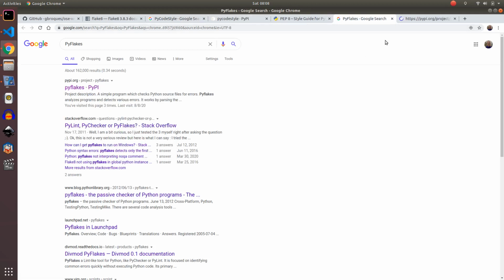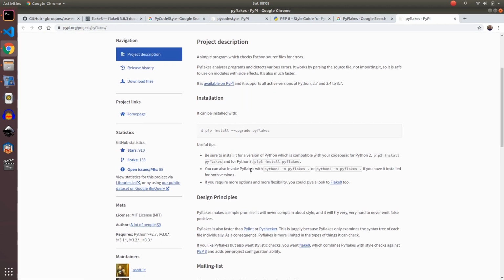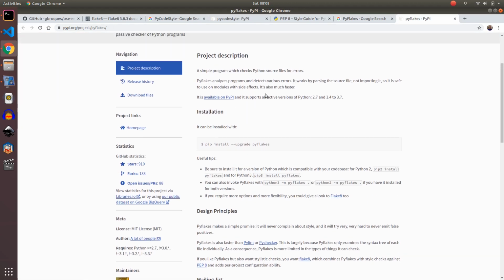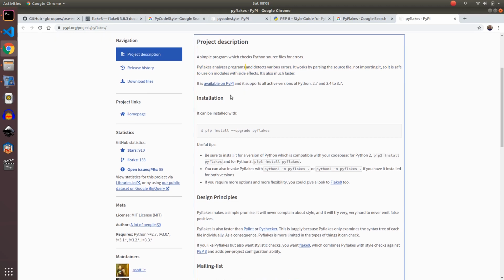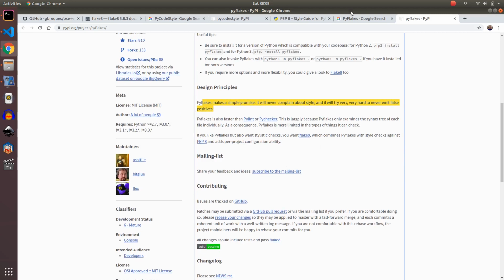PyFlakes is kind of similar to PyCodeStyle, although it tries not to complain about white space issues or anything stylistic. It will never complain about style, and will try very hard to never emit false positives. So you can read more about that. Flake8 is a combination of all three of these.